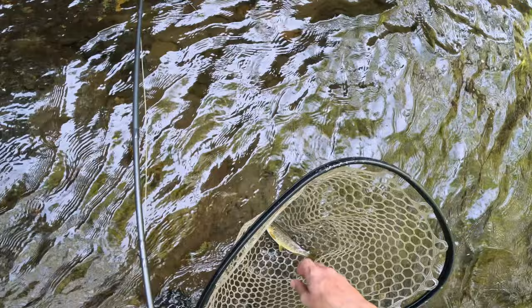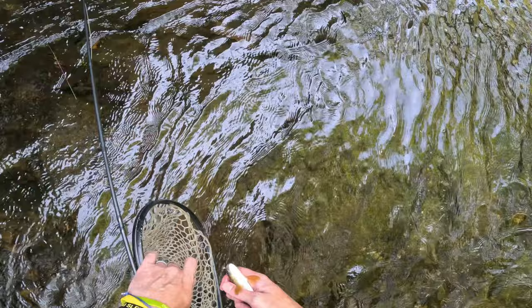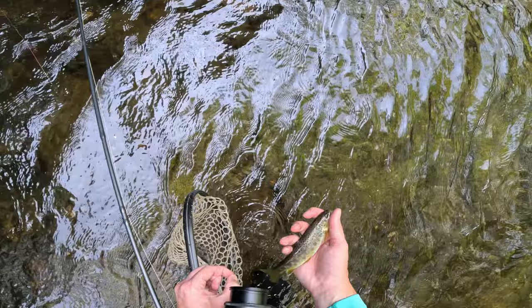That's a good little fish. About the average for what I would want out of here. And he was in a tight little riffle, so that's even better. Always fun when you can get them in spots that are technical and not easy.